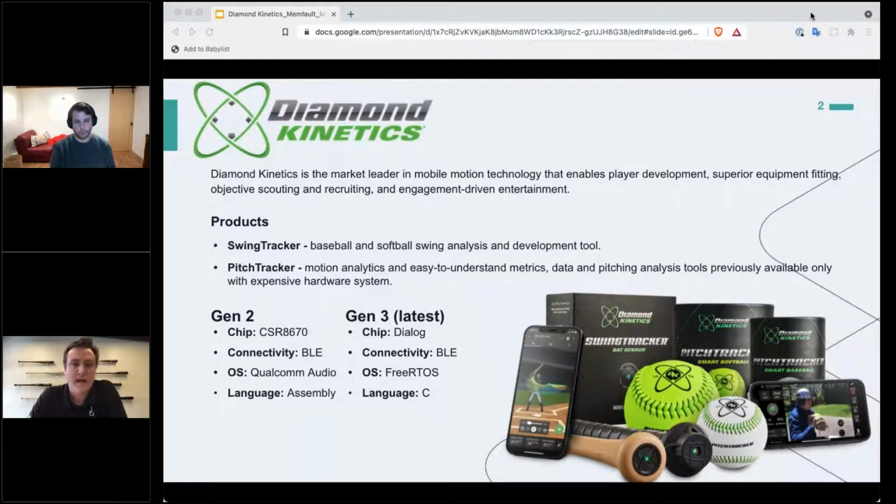Awesome, thanks, Francois. So yeah, I'll give a little bit of background on Diamond Kinetics and what we are and what we do. So I'm sitting in front of a wall full of bats. We are a baseball company. So we manufacture devices. So I have one here. One little sensor, as you can see in the image down below, is something that goes into or onto a bat. And these little sensors have IMUs in them, MEMS sensors, and they record the motions of the bat, and we're able to generate some pretty amazing 3D metrics to be used for coaches and players to track their swings and get better and have fun while they're doing it.